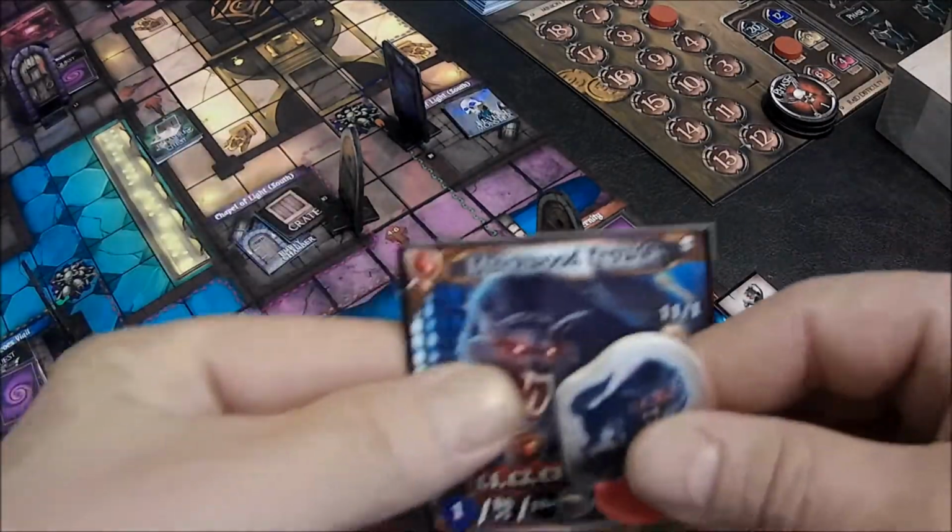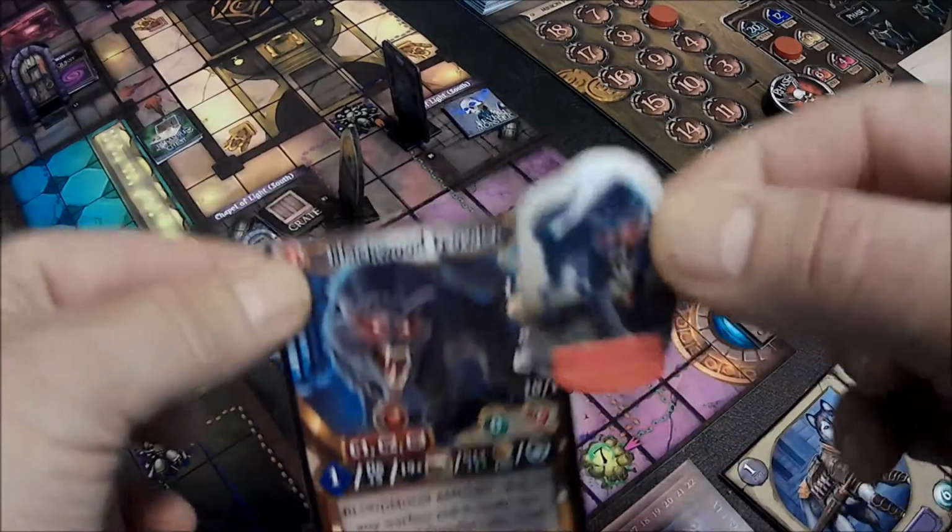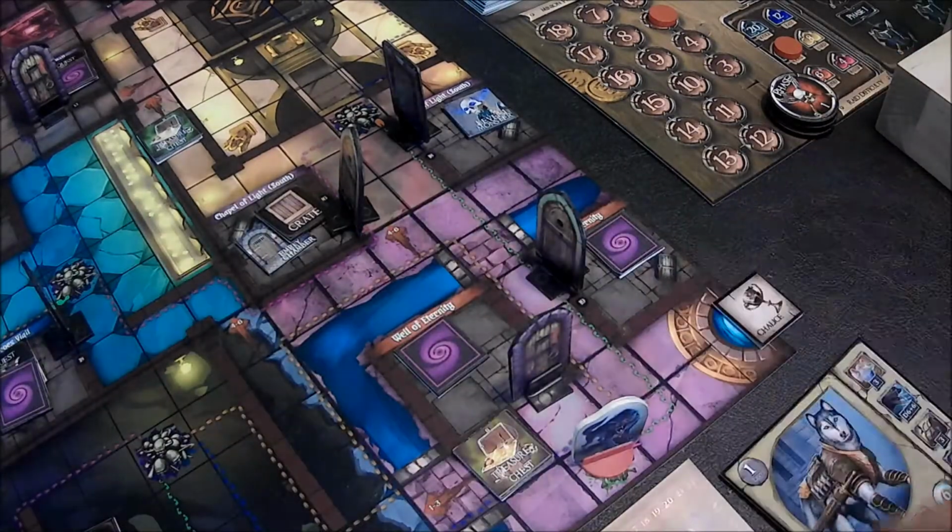This is going to show you. See the red crystal there? See the red base? Matching. He's going to start out on 7. Let's go back over here.